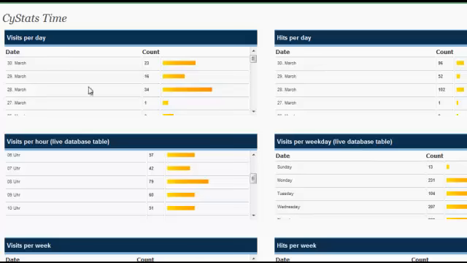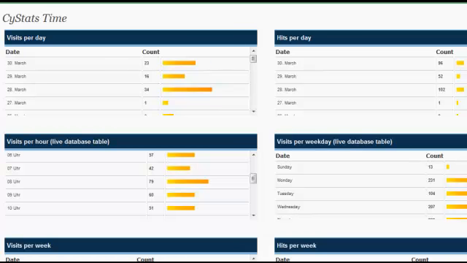Meaning, let's say right here on March 27 you got one visit, and let's say that day you wrote a really great article. Well, maybe that day just isn't a day that your target market reads. So what you want to do is publish more stuff on the days that people do read. Something like that. It's a general idea. Alright? So hopefully this all makes sense.